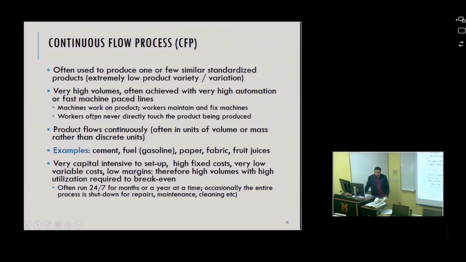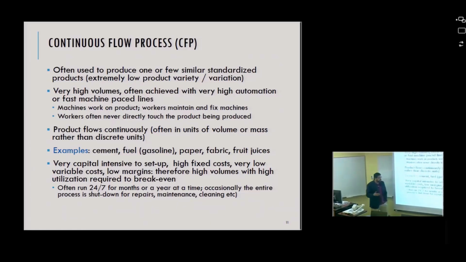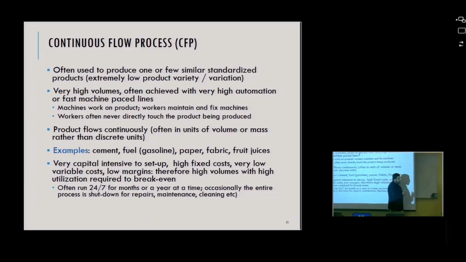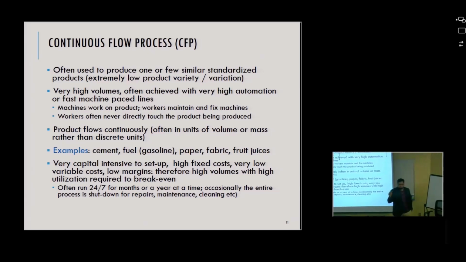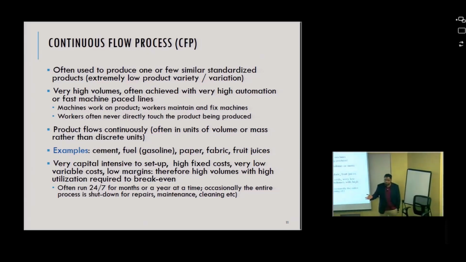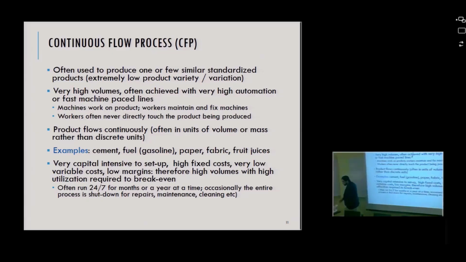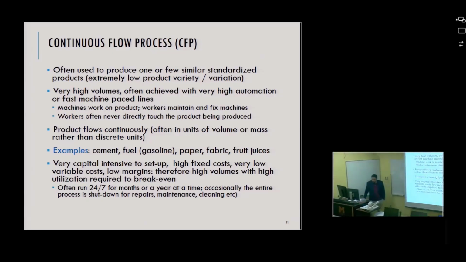So you need to maintain high utilization to break even. If these sorts of plants stop for a week or 2 weeks, they could lose the profit for the whole year, because usually for these types of products the margins are very low. Why? Because fuel is fuel, gas is gas, sulfuric acid is sulfuric acid. There's no differentiation. There's not much brand name in a way. So people will just buy the lowest cost if there's competition, right? So usually these are low margin industries. You have to have the volumes and utilization to be profitable.